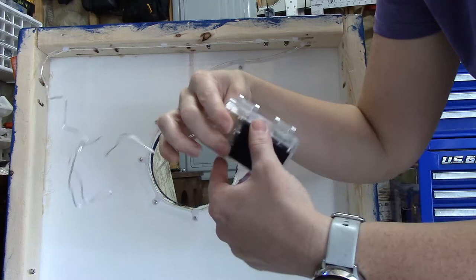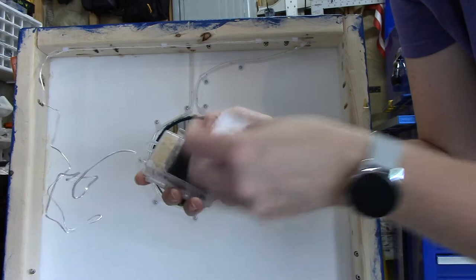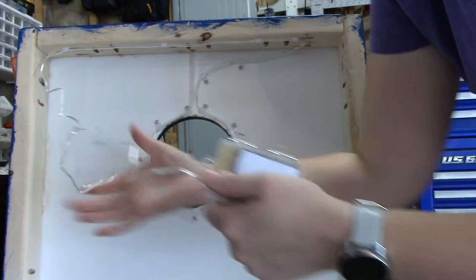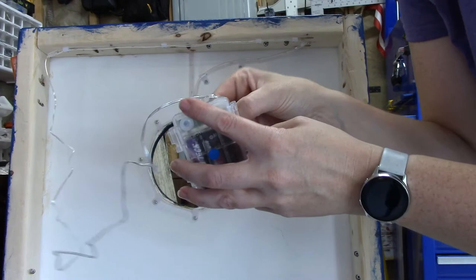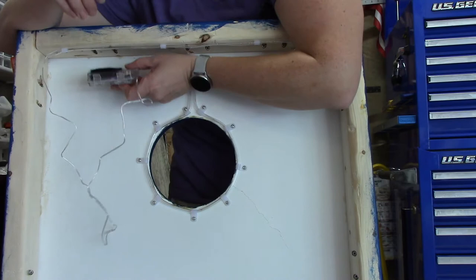So really nice lights from GlowCity, and all we have to do is attach the Velcro where we want to stick our battery pack, and then we'll do some wire maintenance with our little extra clips here. So I'm going to peel off the stick, determine how I want it, make sure the button is easy to get to. If you're using 2x3 boards, you don't want to stick it up to the top because your little brackets will hang over and they'll probably get broke.